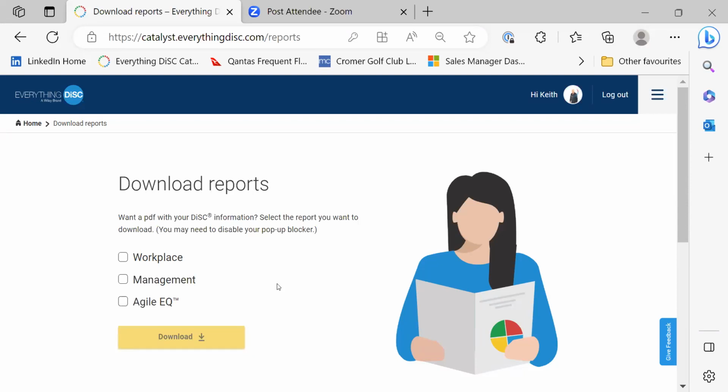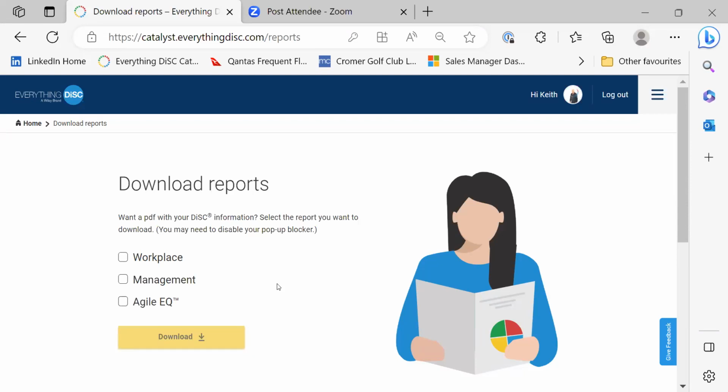It will cost 10 Epic credits to do that, on top of the 15 that you originally paid for your workplace profile. Same with management. Management is 10 Epic credits if you add it in Catalyst. If you did management or Agile EQ separately in Epic and generated a PDF file, that would be 25 credits each. So there's a significant saving in using these profiles in Catalyst.